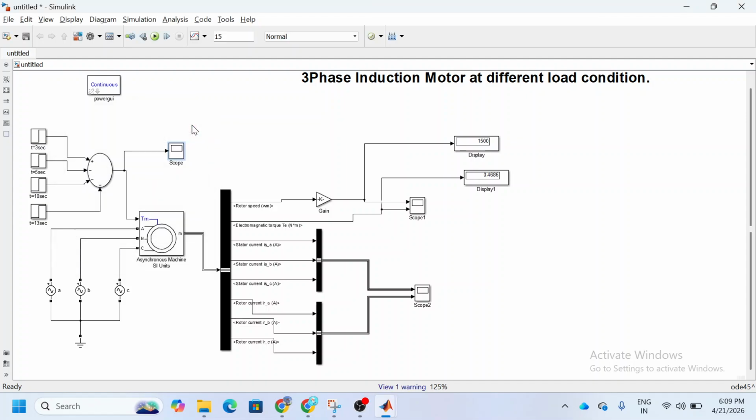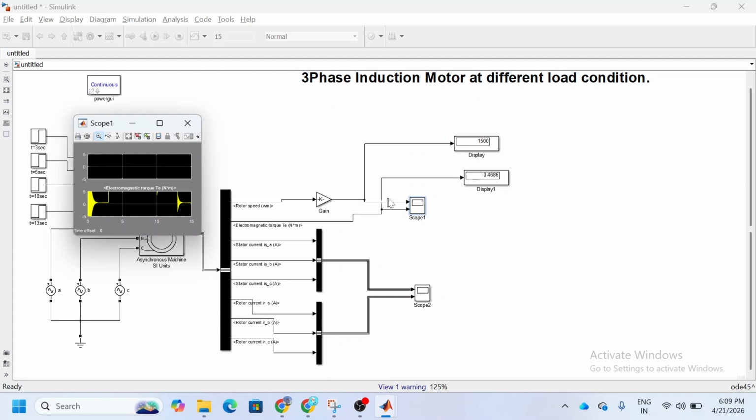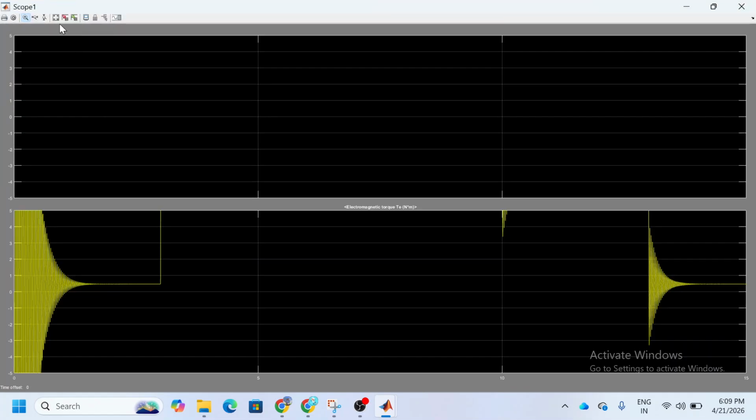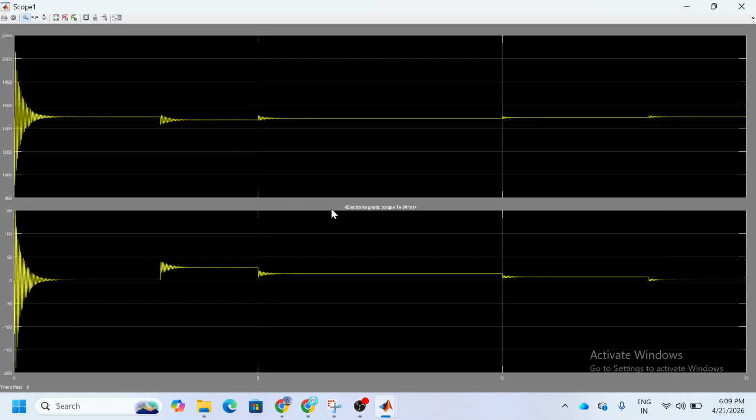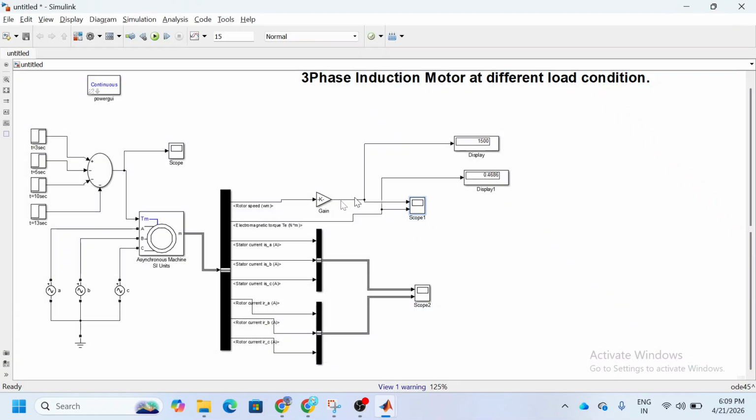Okay, then I will check the output side. Double click here, it will show speed versus torque characteristics. So yes, here you can see, let us name this one. First one is speed. Here we'll name this line as speed. Second one is torque, name it as torque.